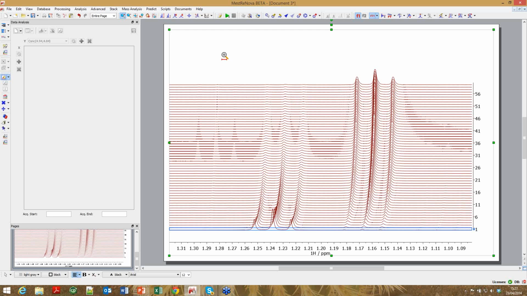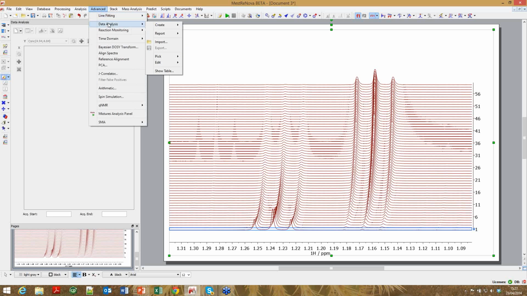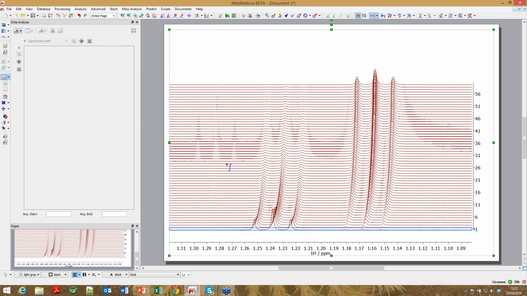because it does show you how you can work with things. Right, so we want to do a concentration curve. So back to Advanced, Data Analysis, Create Concentration Graph, and I want to select a region that's only as big as I need it to be. I don't really want to select from here to over here, so I cover all of this, because then I'm integrating noise, which I don't want to do.